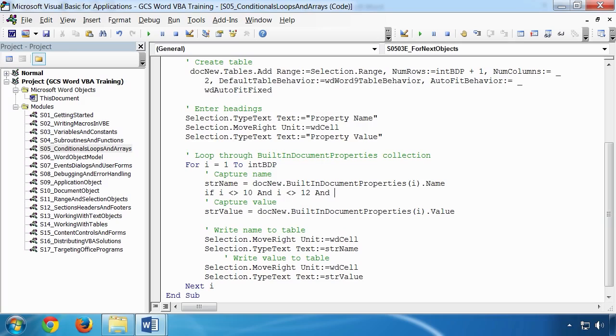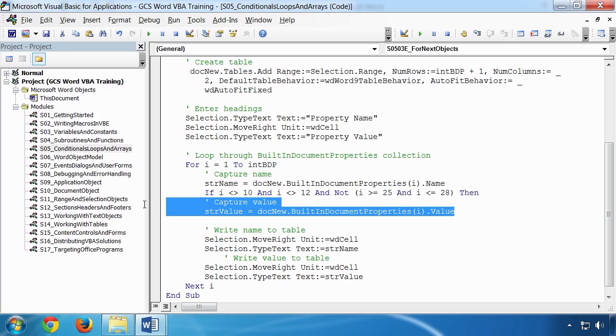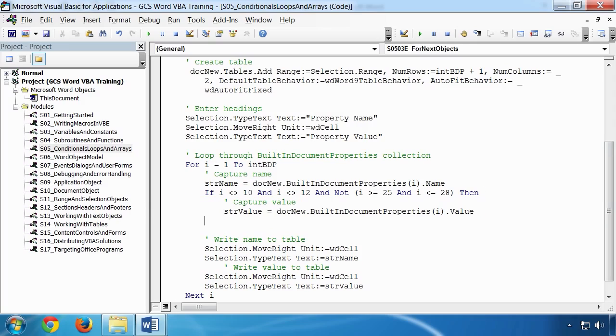And a quick way of doing that would be to say not, and then in brackets, I greater than or equal to 25, and I less than or equal to 28, and then close brackets. Then we need the keyword then. We can tab all of this in to make it more readable, and then close that with end if.